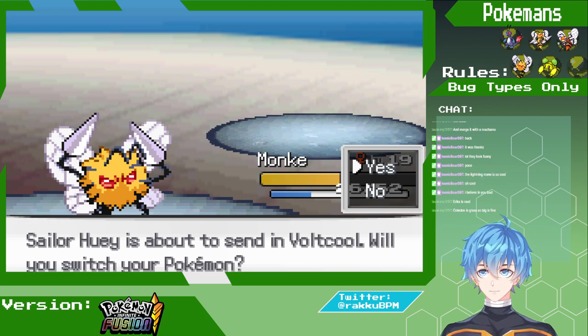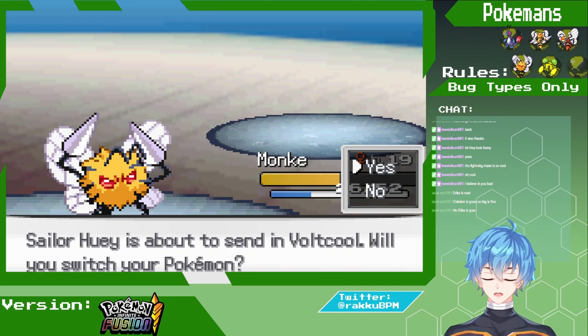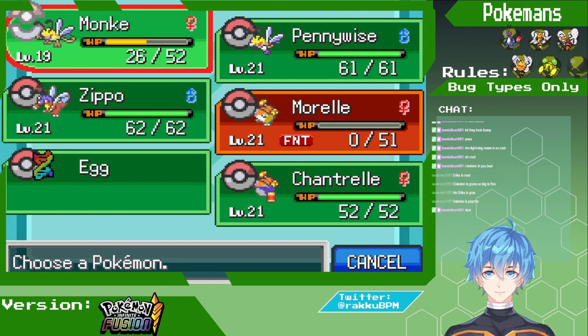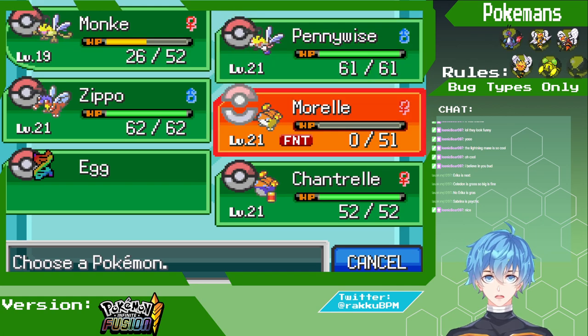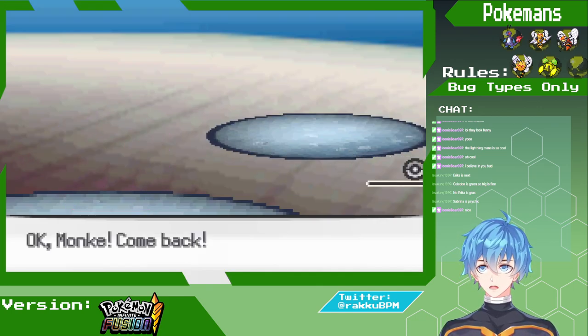Volt-cool. Oh, grass. Got it. Thanks, Lava King. It's been forever, so basically I could probably sweep that with my starter. Bug will be good there. You're right. Let's see, volt-cool. Admiral's gone. Sabrina's psychic, that's right.